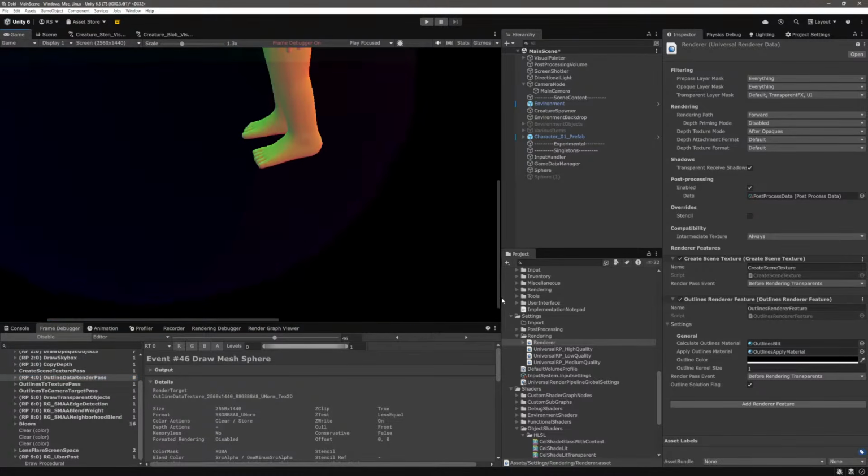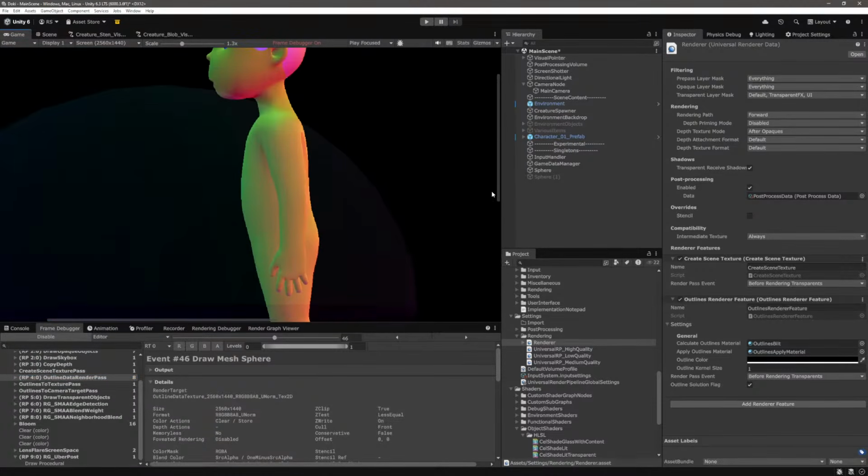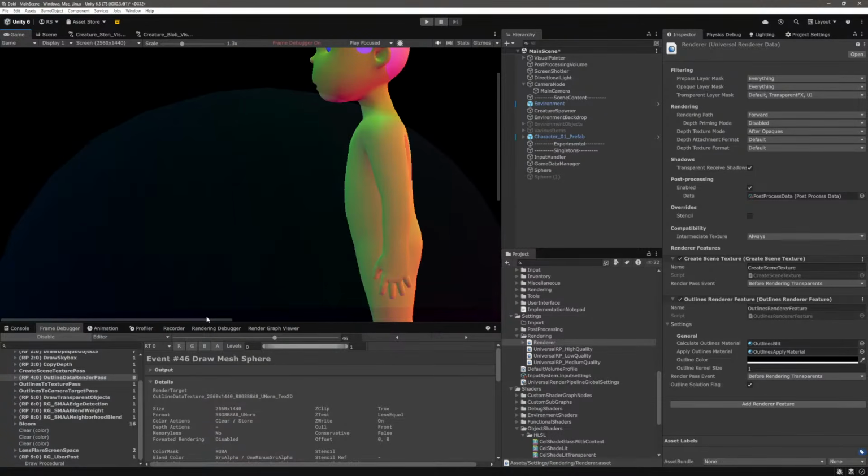Okay, the alpha is way too low. I wonder why.